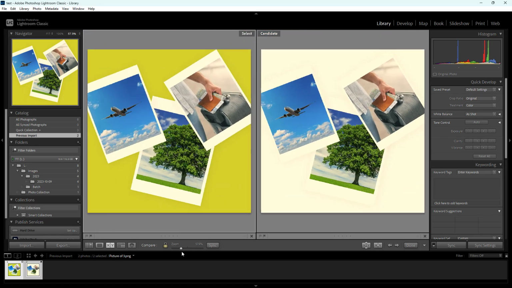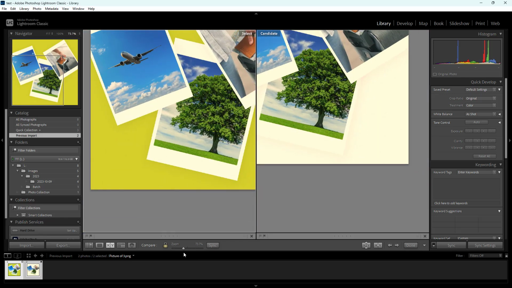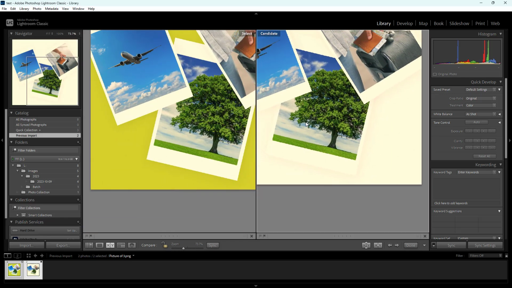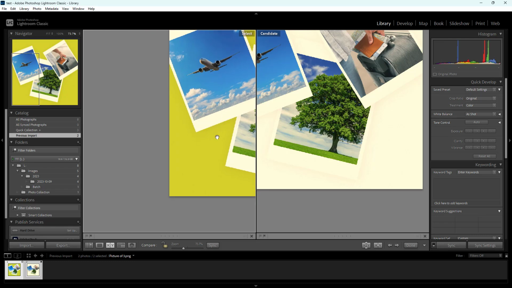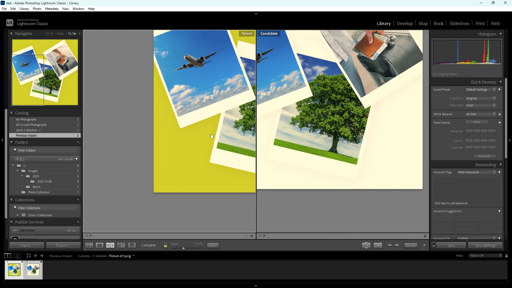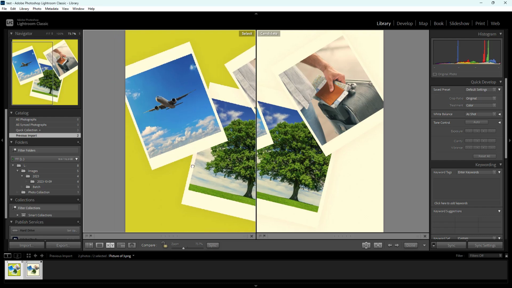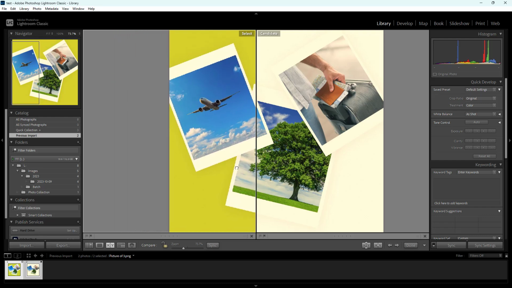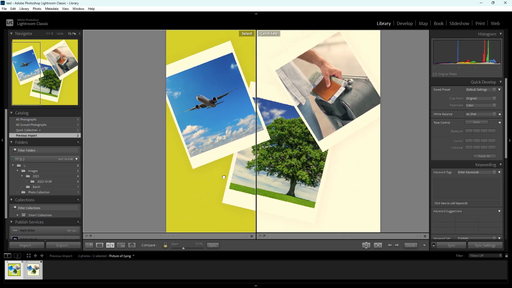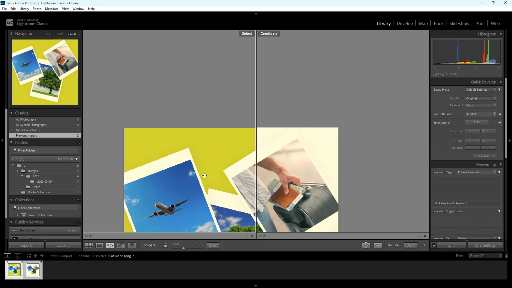And I can change around the zoom level, as you can see right here, just like this. I can unlink it and then keep it separate, as you can see right here, just like this, or I can go ahead and link it, and then this is what you have. So what you can also do is unlink it, and let's say, for example, this is what I have. Let me just align it. I can go ahead and link it, and you can see the before and after right here, just like this.